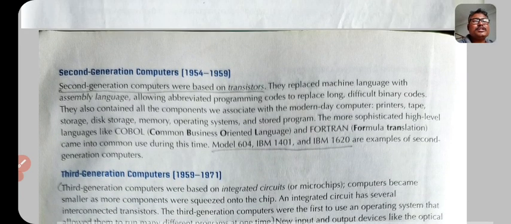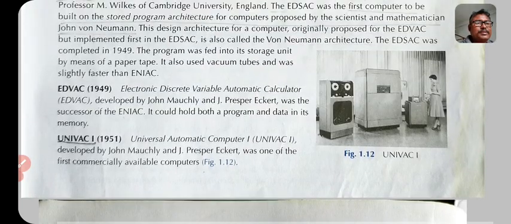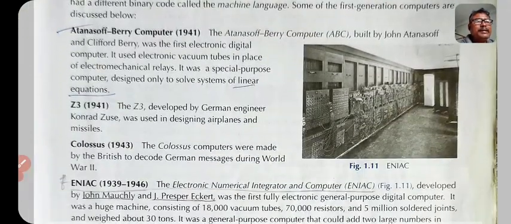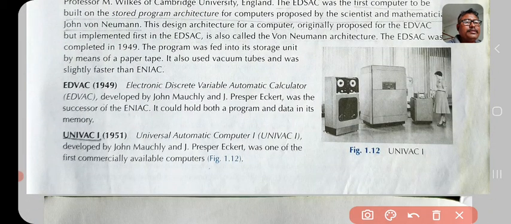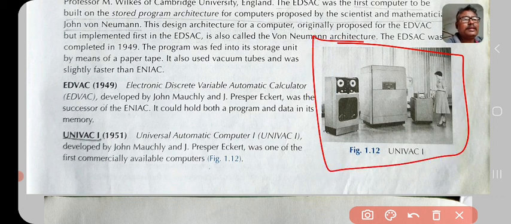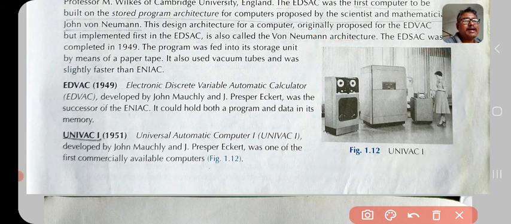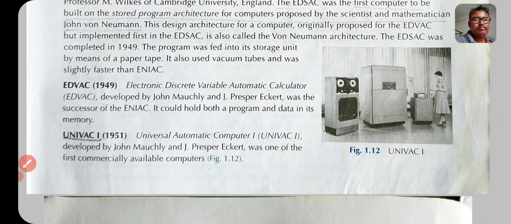In the first generation, you can see the size reduce from the bigger ENIAC to the UNIVAC 1. How? Because they found the solution of storing the program and data in a memory, so automatically they reduced the size of the computer. In a small area they can keep that record.